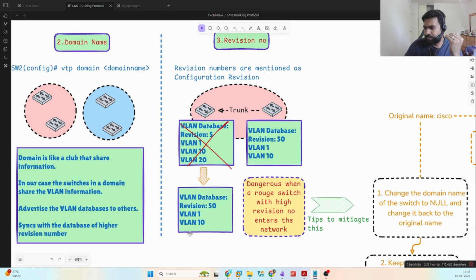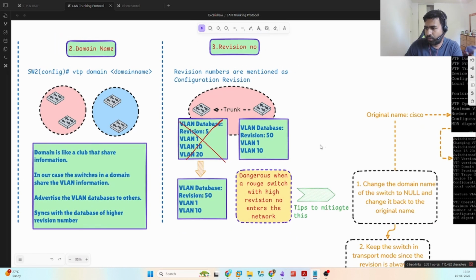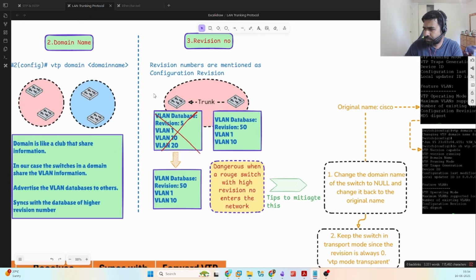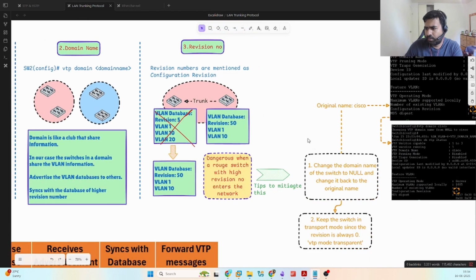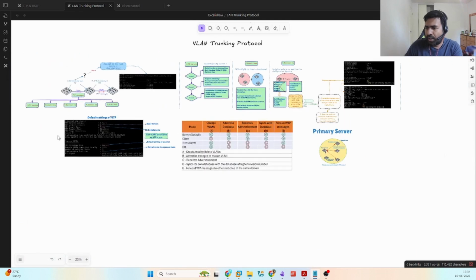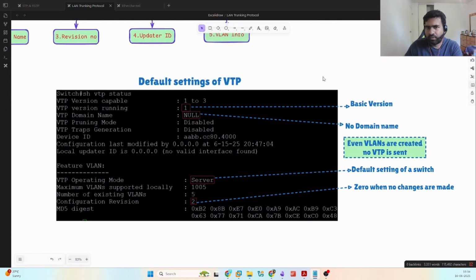So VLAN 20, which is not present in the VLAN database of revision 50, will be totally erased, and the switch will simply copy that database to its own. As you can see, there is a huge data loss issue if we do not follow the revision numbers properly. There are some ways to mitigate this, but before we get into that, let us look into the default setting of VTP.